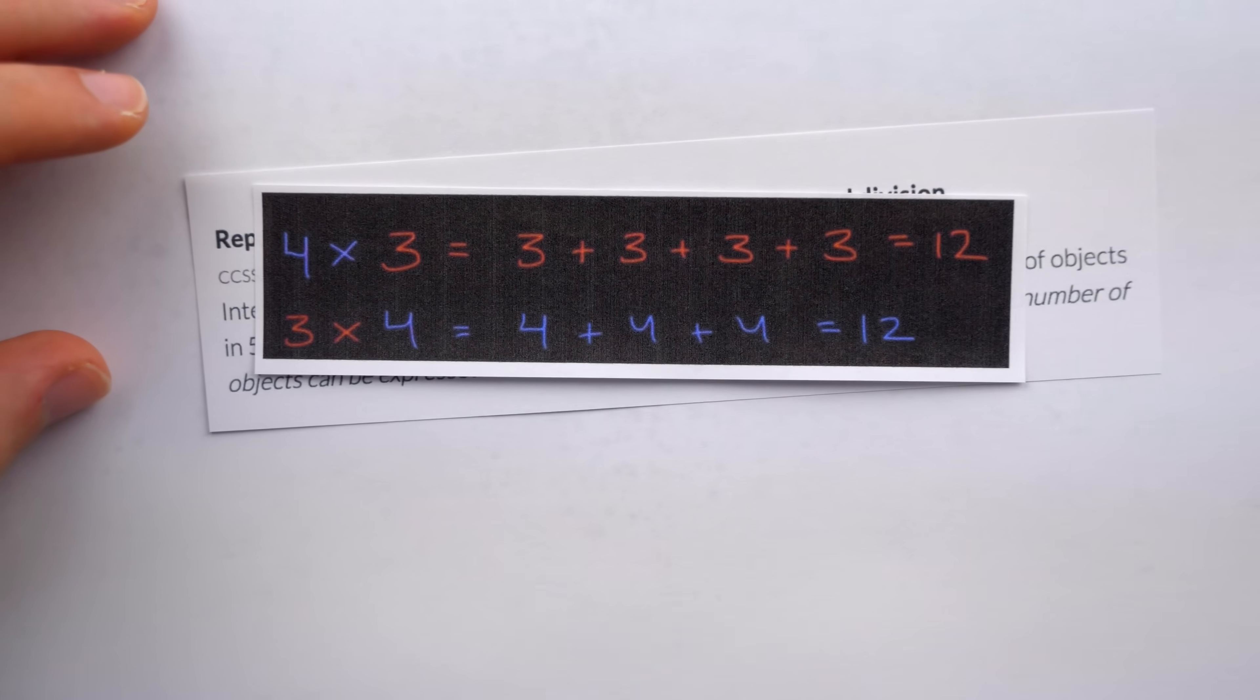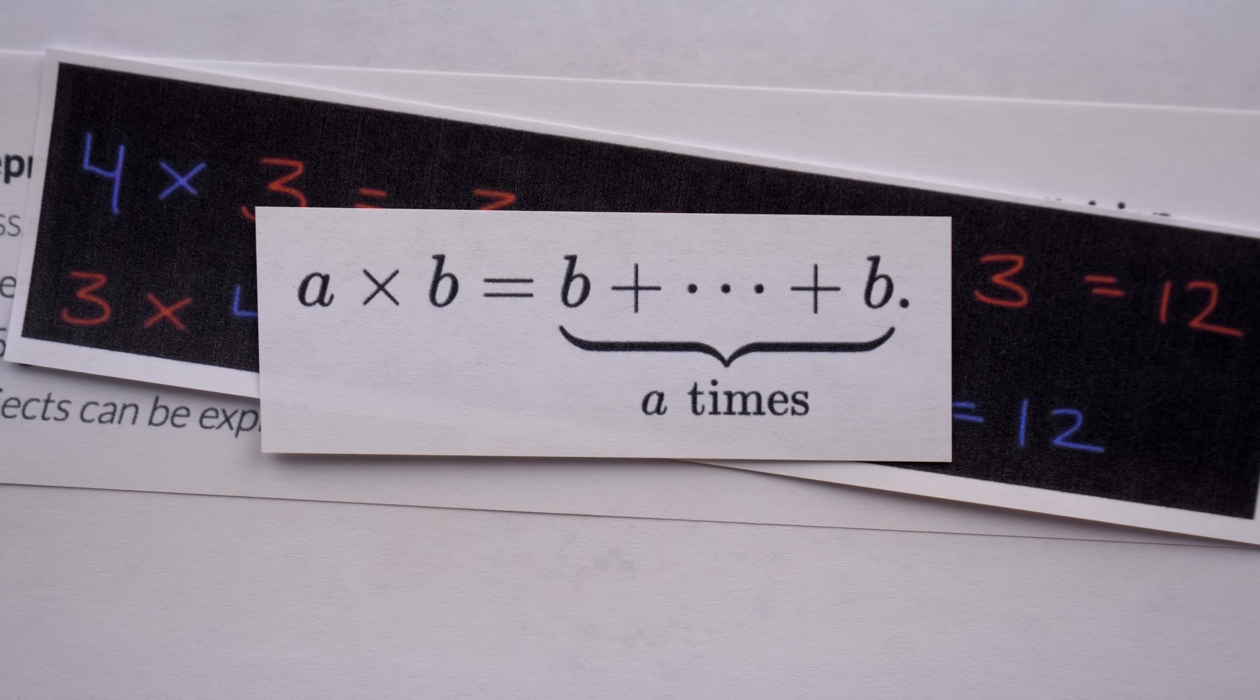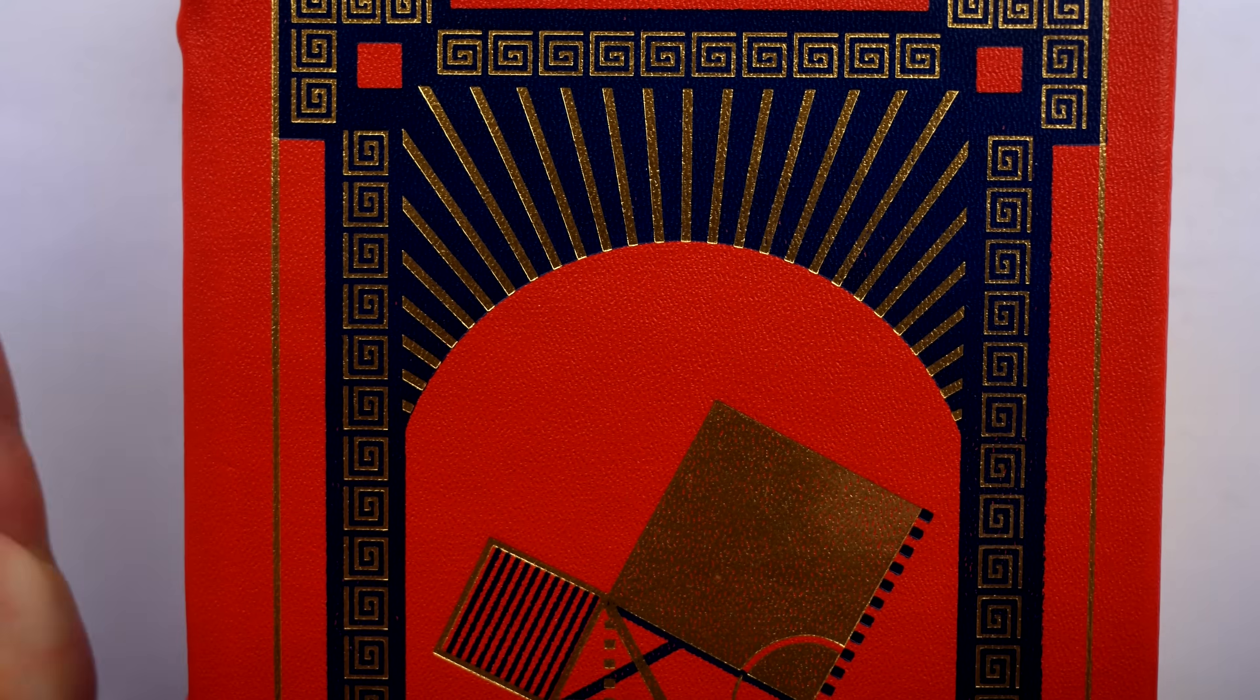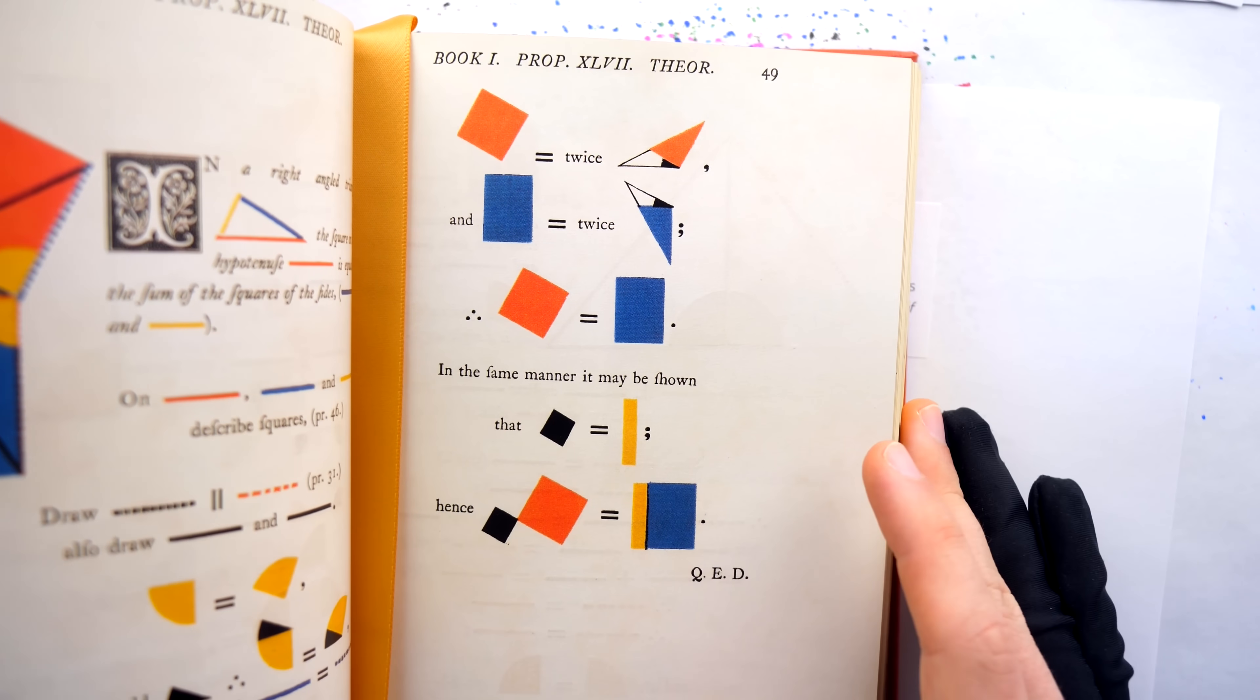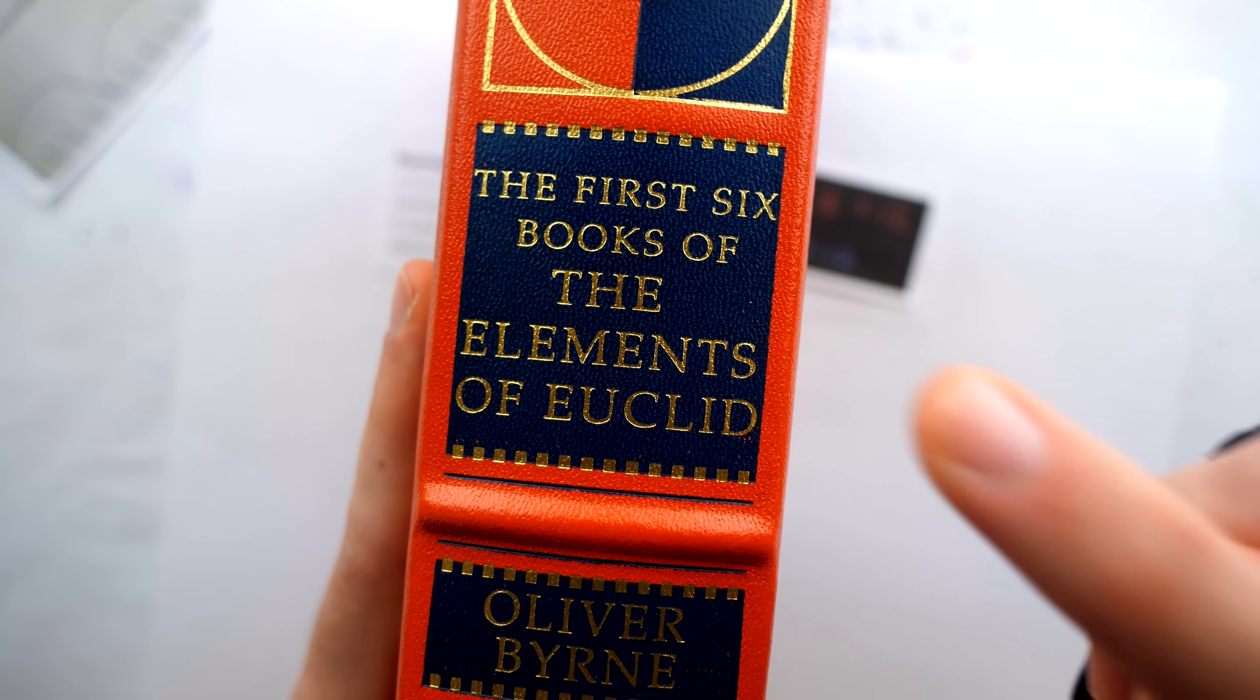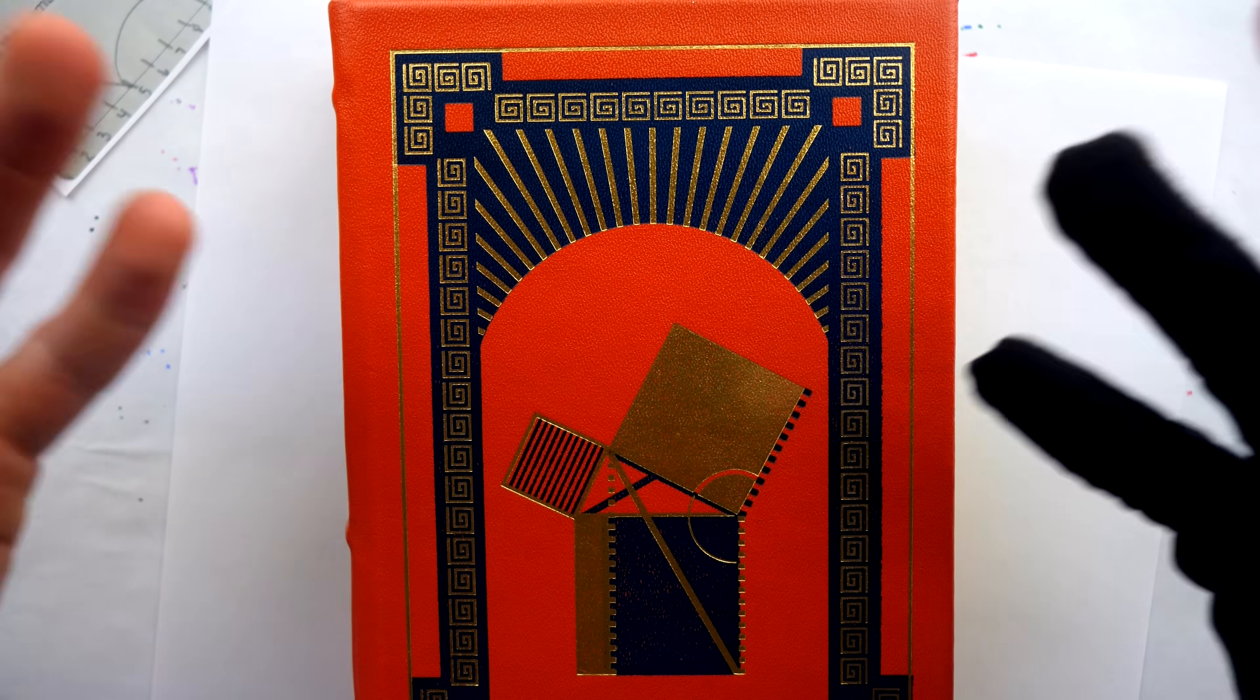Mind Your Decisions pointed out that this is also how Khan Academy teaches it. It's how it's written in Wikipedia's page on multiplication. And going back thousands of years to 300 BC, we can even find it in Book 7 of Euclid's Elements, the legendary textbook on geometry. This is my travel copy that I take with me wherever I go. So let's flip to Book 7 and look at Definition 15. Oh God, so many editions of the Elements only include the first six books. I am really fed up with the censorship here. What happened to the rest of the Elements? And why is it so rarely printed?